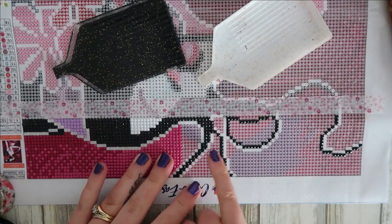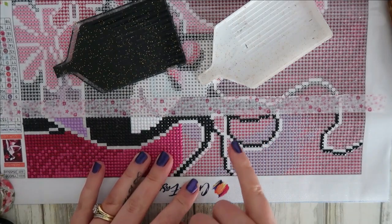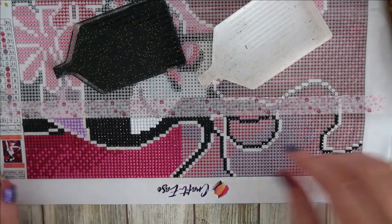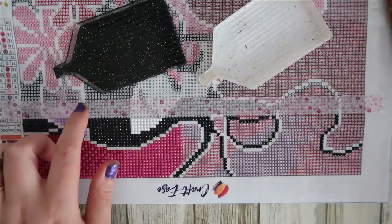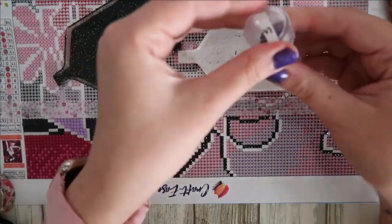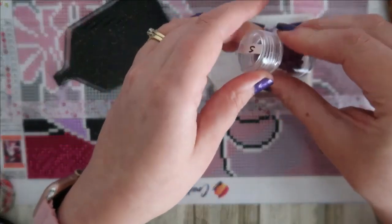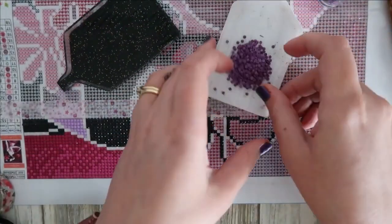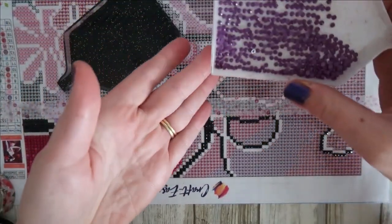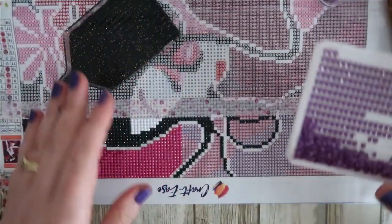So I'm going to do some of these. I won't do the see-through ones, the glow-in-the-dark ones, because you won't be able to see them on camera. So I'll have to do some of the fives, which five should be five. It most certainly is. Let's find number five. So it's this purple colour. Pour these out. Yep, the rain is definitely coming down now, and wind. And shake, shake. And then I like to put my hand at the bottom and use that to tap, and that's what creates the lines.